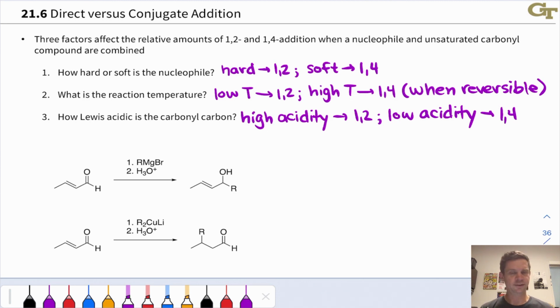The 2 reactions on this slide give you an example of the impact of the nucleophile. When the nucleophile is a Grignard reagent, this is a very hard, highly reactive nucleophile. Grignard reagents tend to add in a 1,2 fashion, and organolithiums are the same. They tend to add directly to the carbonyl carbon. Organocuprates are much less intrinsically reactive. They're much less intrinsically nucleophilic. These tend to give products of conjugate or 1,4 addition, where the R group is added to the beta carbon. And it's because these are in the category of soft nucleophiles. They're not as reactive, don't have as high negative charge density as the organolithiums and Grignard reagents.